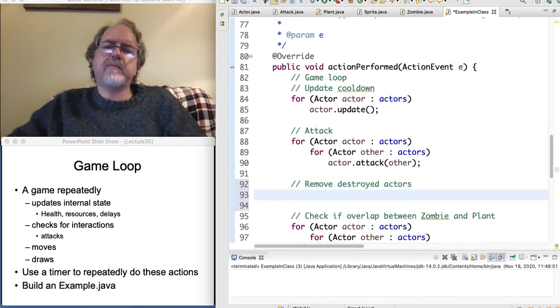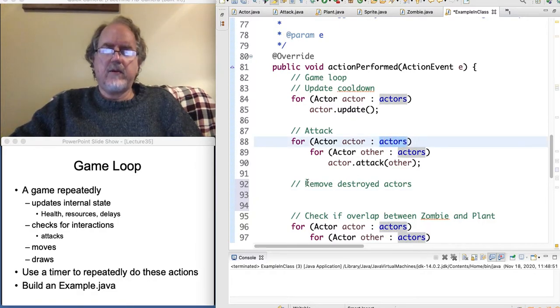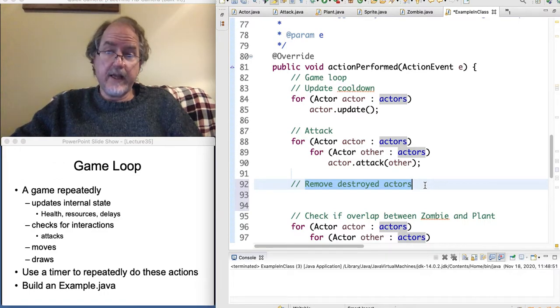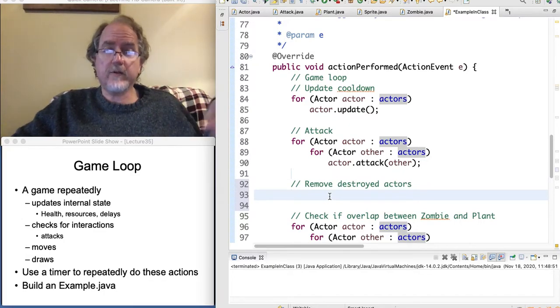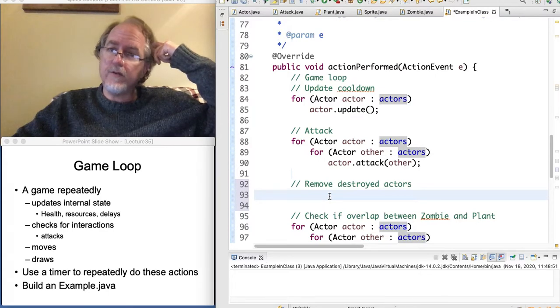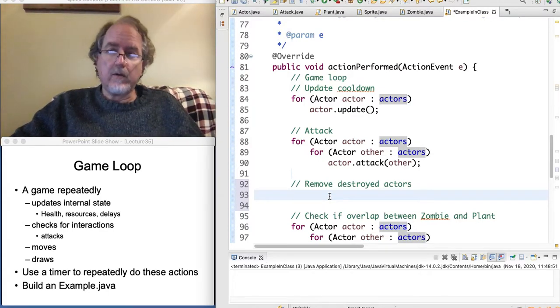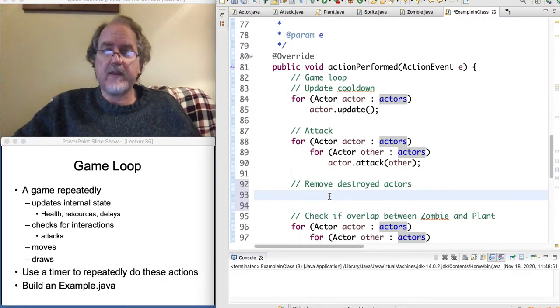So how are we going to do this? We need to pull out of this actors list those things that are destroyed. And as we did in the lab, there's an issue. You can't just start removing things from the middle of something you're looping over. That's the concurrent modification exception you might get if you run your code and do that. So the way we did it in lab was we built up a new list of all the ones that are still alive and just didn't do anything for the ones that were dead, and so they just sort of went away. And then we swapped in this new list for the old list.